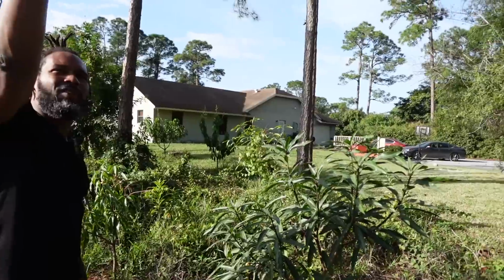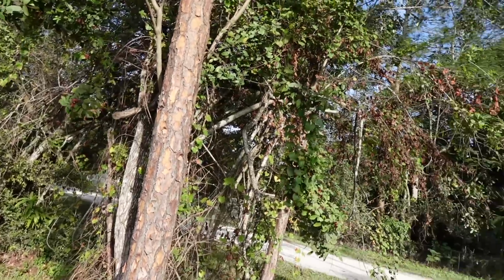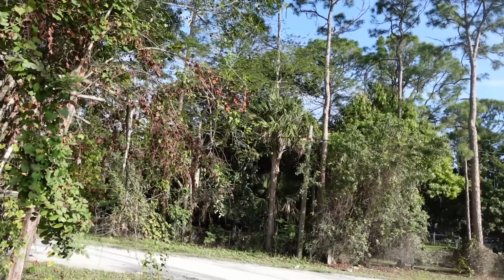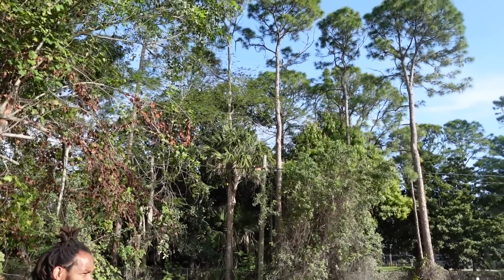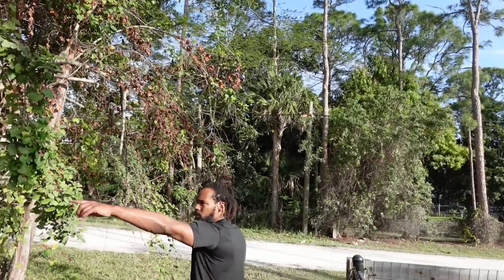All right, you can see there's a big, almost 3-story tall mango tree over there too. Oh, really? You can see it up there. I see a dragon fruit up that tree. Wow. Yeah, he has a lot of dragon fruit too. The squirrels love it over here. So I'm going to take you back through this way.